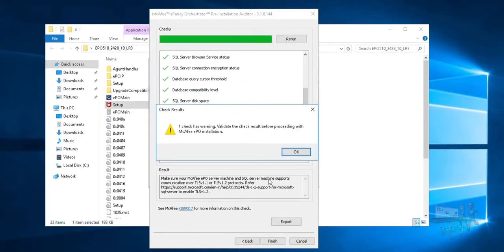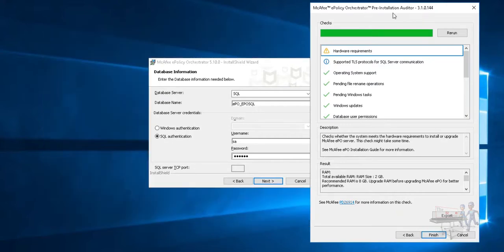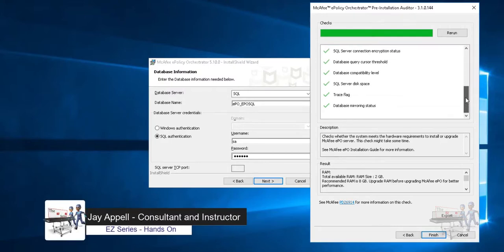The pre-installation auditor is used to predetermine how well your EPO installation will progress. In my case here, I have one warning triangle that is suggesting that I provide additional memory for my virtual machine. Now, I'm not going to worry about that right now for this demonstration. Triangles may not prohibit your ability to go ahead with your install, but the red indicators are a hard stop, if you will, where you're going to need to ponder some additional steps. And you're going to need to fix that before you can continue.